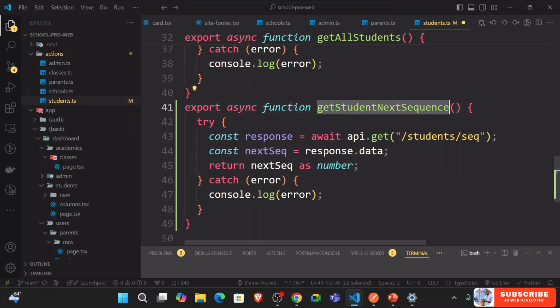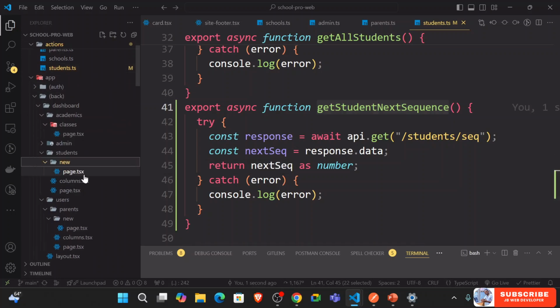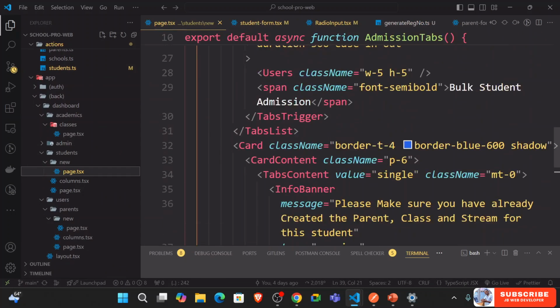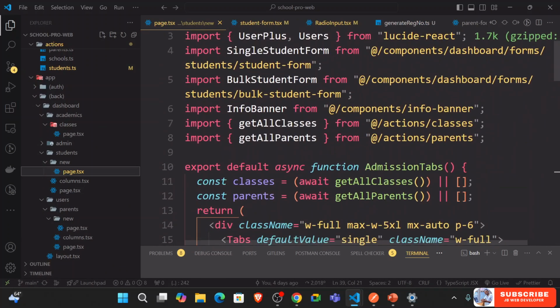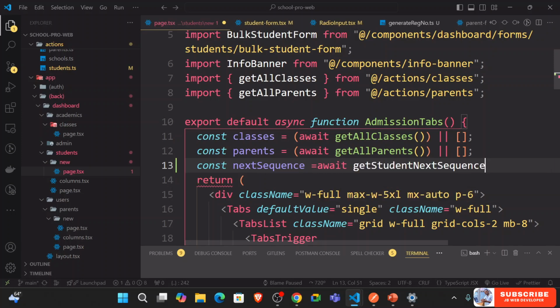So this one we need to call in where we have the students new page. Before we do anything on top here where we are fetching classes, we need to say const next sequence is going to be await, and then we get this.